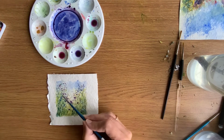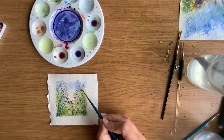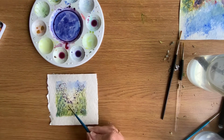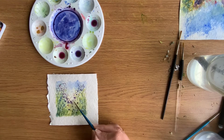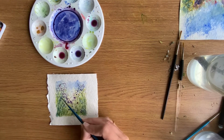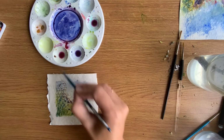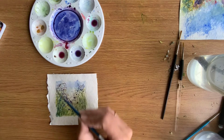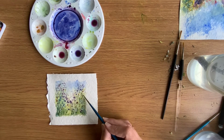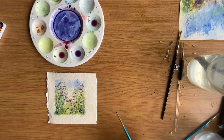Just dot a few little bits of the more reddish, warmer colour. There we go. How's that looking? Possibly a little bit of here needed. When you're doing this, try to kind of go backwards and forwards across the painting, and then it will stop you from being kind of accidentally getting everything too symmetrical. So sort of side to side, backwards and forwards, like this. Okay. I think I might leave it soon. See, those two are a bit too blobby together, aren't they? How's that looking?